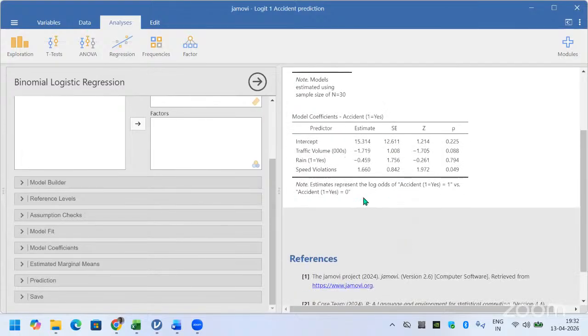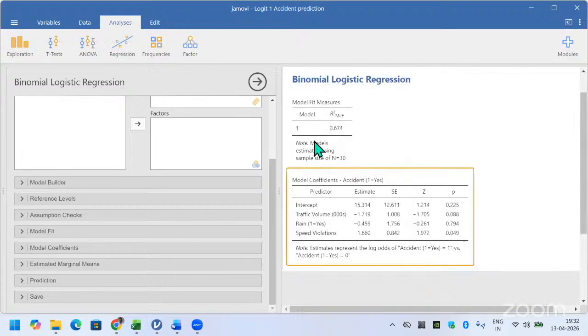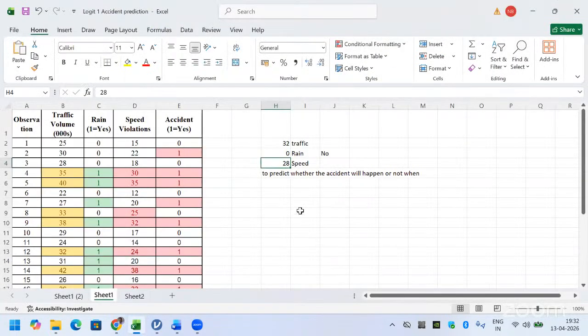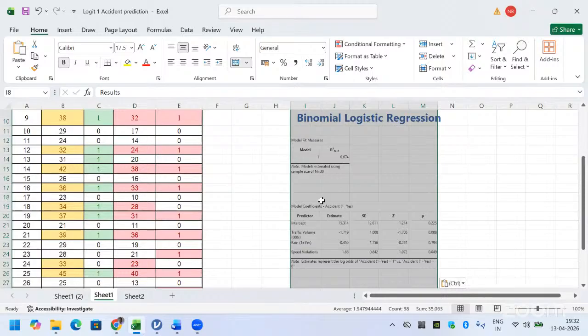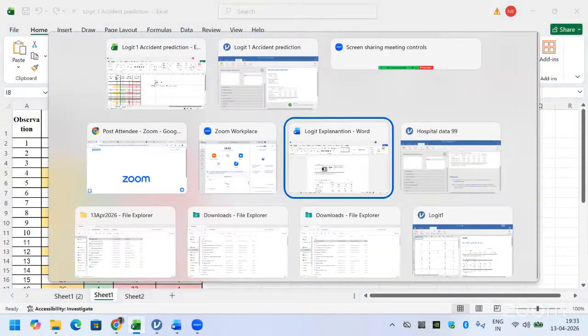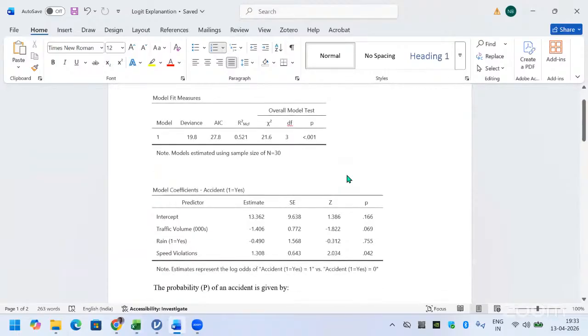And in the model coefficients, you can see the overall predicted values, and the intercept is one thing. I hope you know basic linear regression; it is the same thing you are going to see here. Whatever you get here, you have to copy, so I can copy all and go to my regression. Paste here also. Since the output has been disturbed and there is no clarity, I'm taking it to a Word output. I hope this is the output, right?